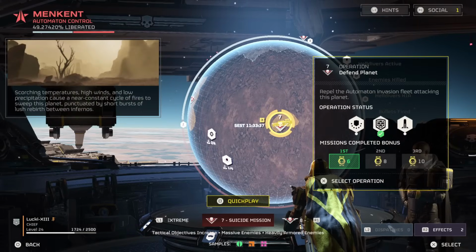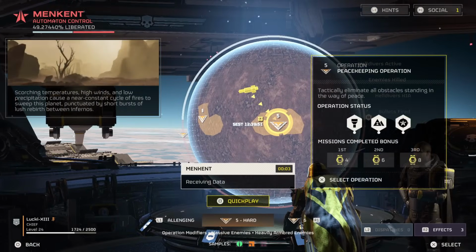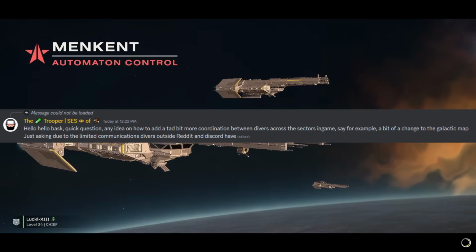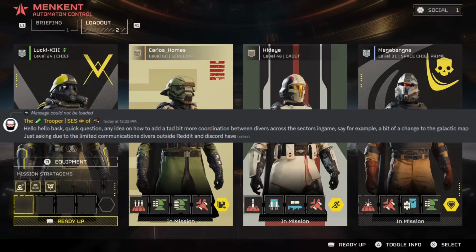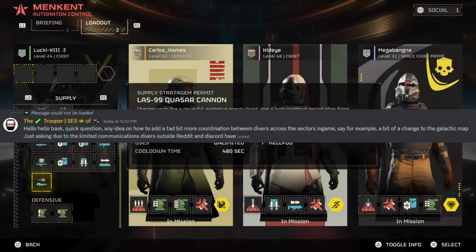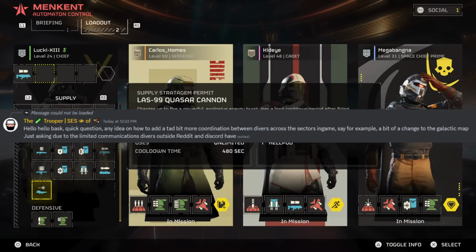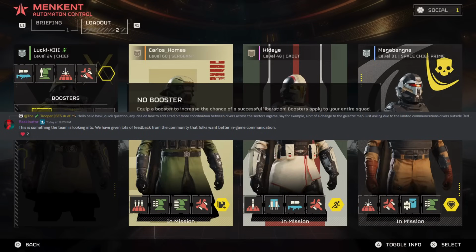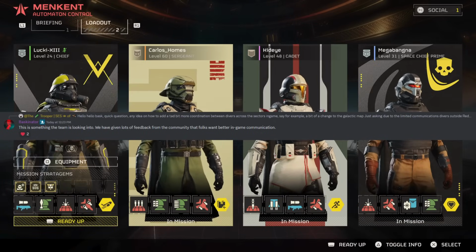Now, there was another member who mentioned this right here that got a response from a different community manager, and this is what this user had to say. Hello, Bask. Quick question. Any idea on how to add a tad bit more coordination between divers across the sectors in-game? Say, for example, a bit of change to the Galactic map. Just asking due to the limited communication divers outside Reddit and Discord have. Baskinator responded with, this is something the team is looking into. We have given lots of feedback from the community that folks want better in-game communication.